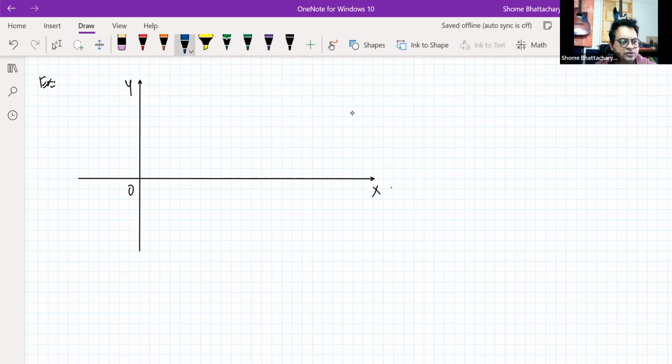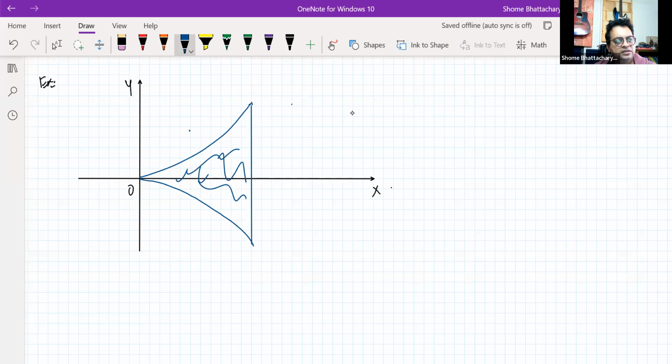So the shape is like this. If we draw a parabola y is equal to kx square, and then draw its mirror image on this side, so y is equal to minus kx square, and then just cut it symmetrically like this. So you're getting this kind of a shape, where this is the curve y is equal to kx square. And therefore, this is the curve y is equal to minus kx square. And this is x equal to a, this line.